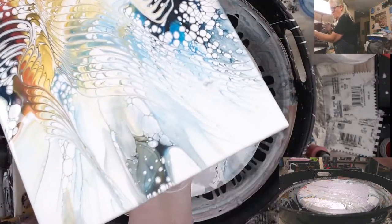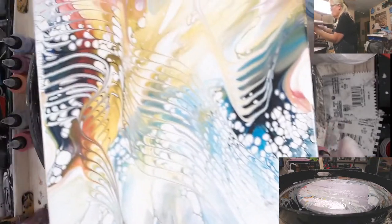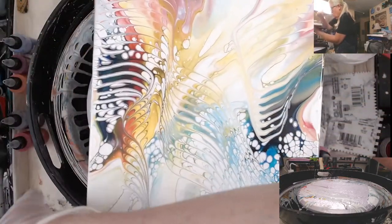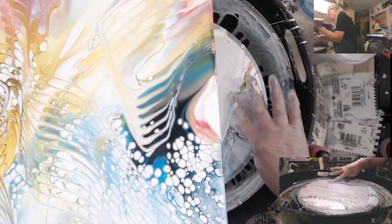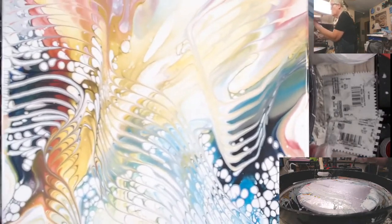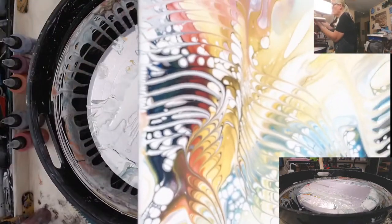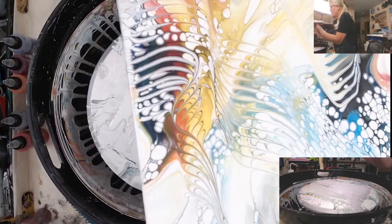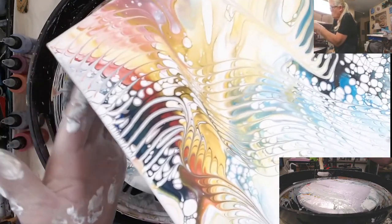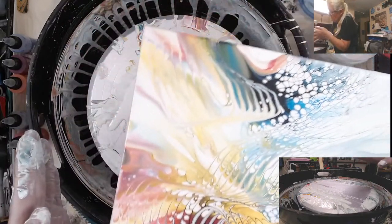Okay, let me just get a little bit right there, a little bit right there. See, the swirls added some interest. Okay, missing a little bit of paint right there. I am loving this area right here. Wait a minute, so I don't reach across the painting. Okay. Up. See, I didn't get some paint down on some of these areas.